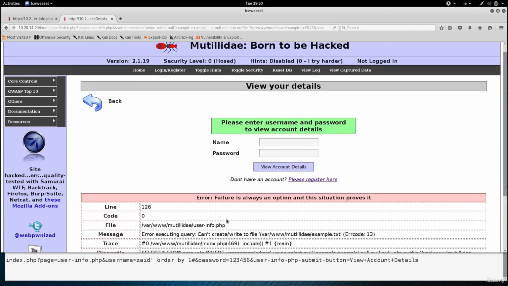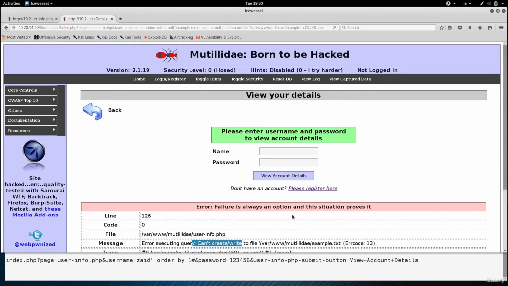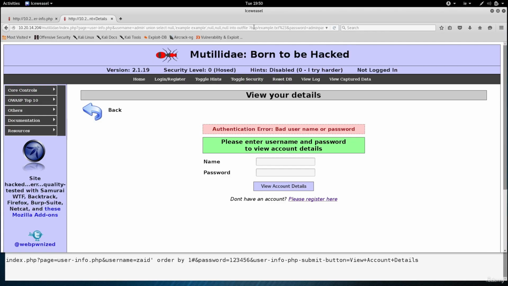Now this didn't work, and if you come down here, you'll see that MySQL is not allowed to create or write to this directory. So the problem is the permissions that we have don't allow us to write to this particular location. So just to test this exploit, I'm going to change this location to tmp, which is the temp. And you'll see that you can actually write to temp. So in real life scenarios, it depends. You can try it and see if you're able to write stuff or not. In this, we're trying to write to temp now.